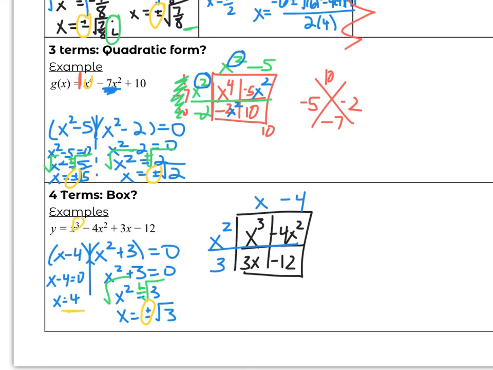So what would this look like if it didn't work? If all I did was change that to a negative 11, when I would get down to this last step where, remember, we're going to check, here, 3 times negative 4, does that give me negative 11? No, which means I would have to use a different method, which we'll look at after we practice this a little bit.